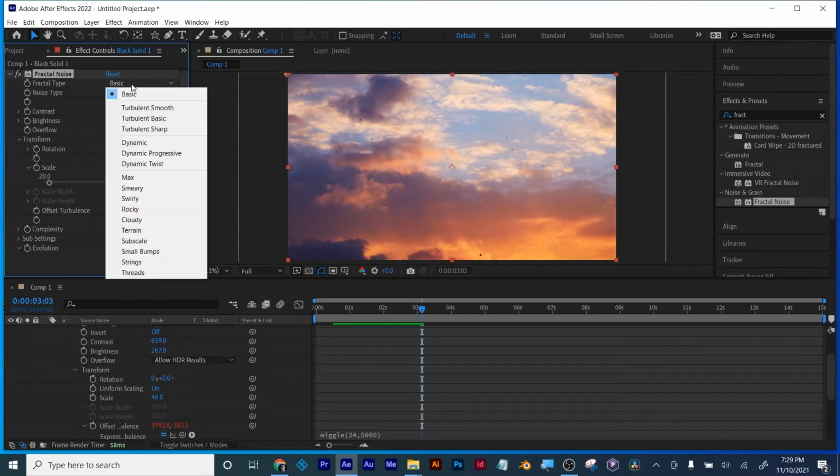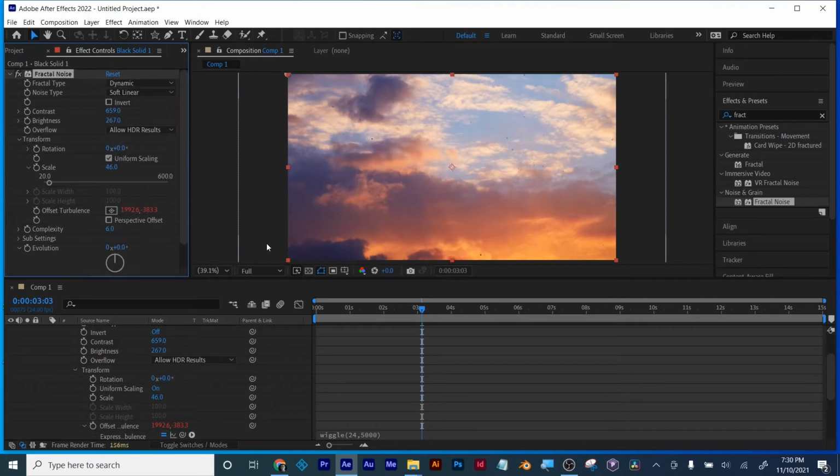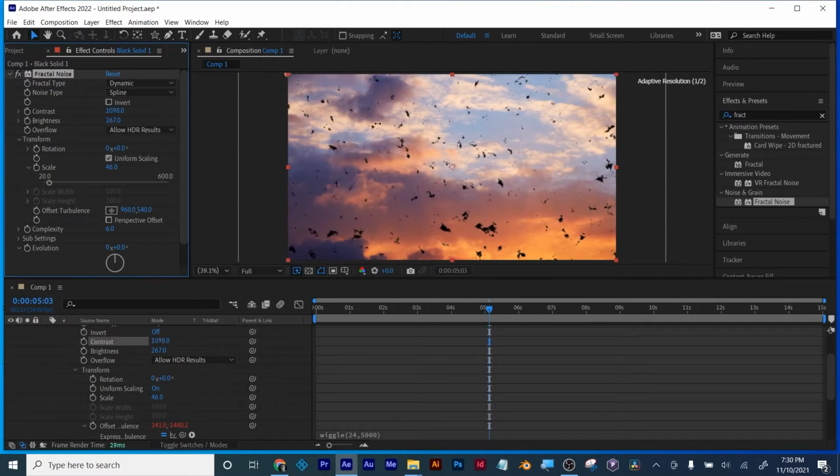And we could even change the settings of this. See what that looks like. See? You get a different result. It's always going to be different based upon the drop downs you choose, because you're getting a different type of noise.